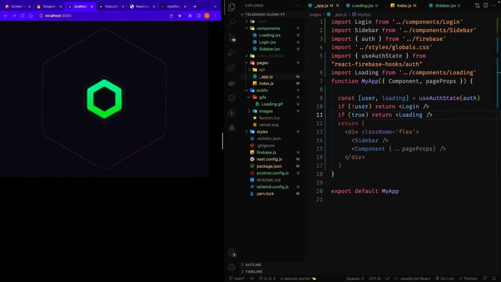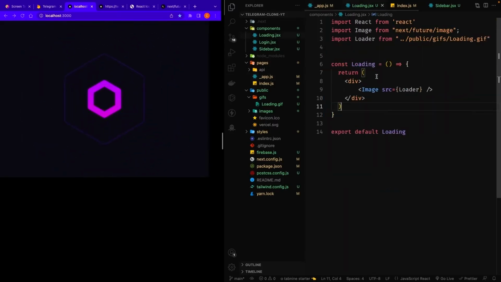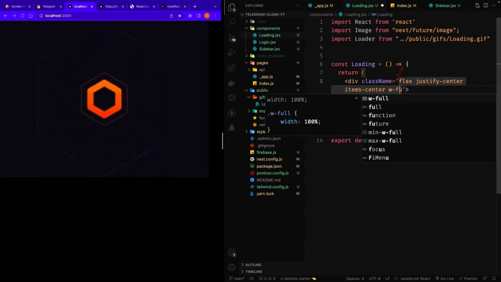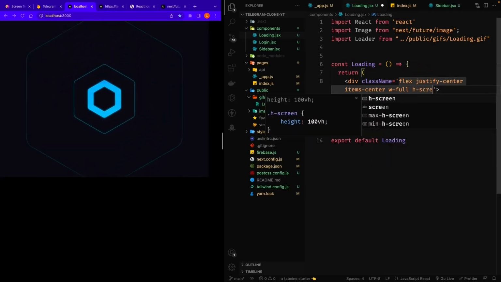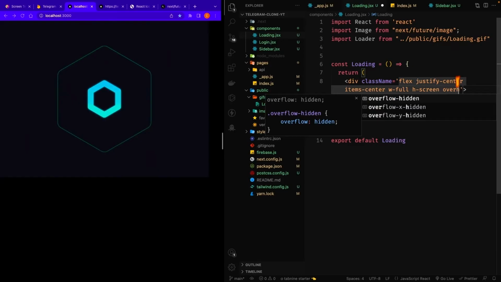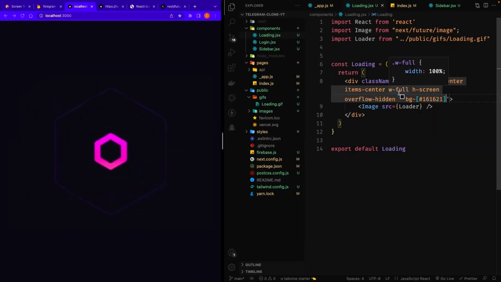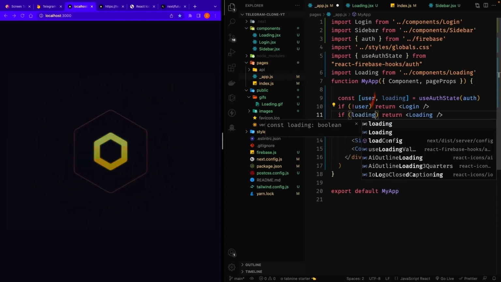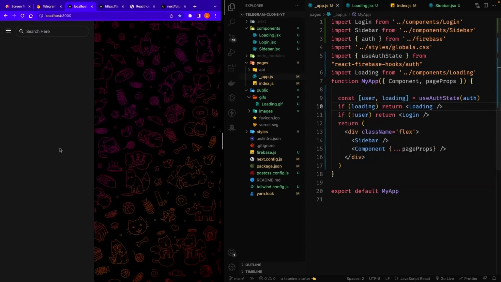And I want this background color to cover this entire portion. So I can come to this point and add this background color to this class: flex, justify-center, items-center, w-full, h-screen, and overflow hidden, and then add this color, right? Save this thing, and you're going to find this thing. Looks amazing, right? Now come to this point and just remove this true right here, like loading, just like that. Save this thing, and let's refresh this page, and you can see the thing, right? That's working, right? Now we have finally completed the authentication.